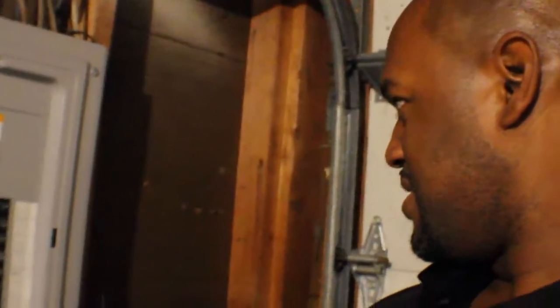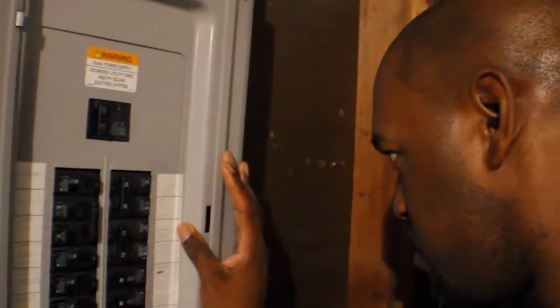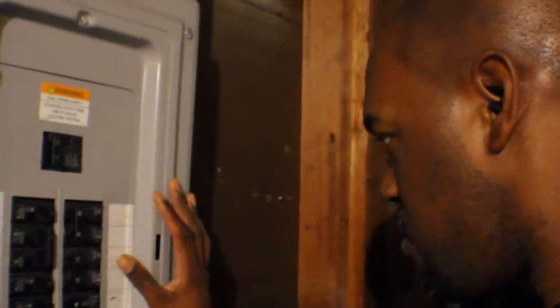This is the moment of truth, y'all. It's the moment of truth. I got my solar panel hooked up, baby. All right, so they said to find the one that says solar. Is there one that says solar? This one says range, dryer, AC, baseboard heater. Oh, I should turn that one off. Oops. But okay, so all right, let's watch the video and we'll see what the lady wants me to do.